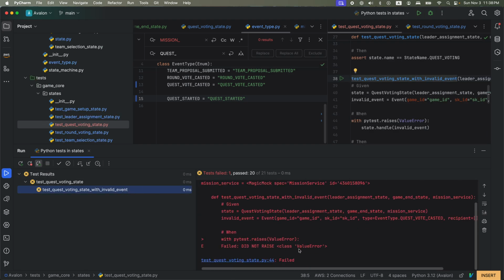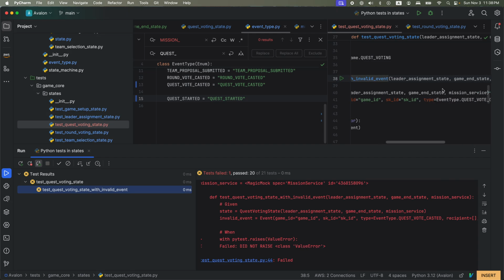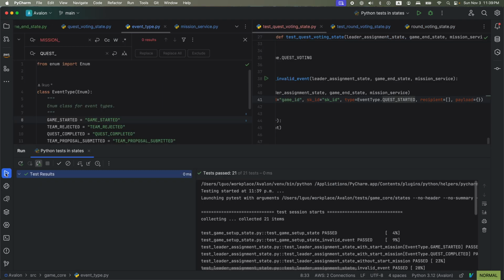So the only problem now is quest vote casted. Right. So the invalid one should have a quest started. This is what we have been blaming, and now we can see all the tests passed. That's good.